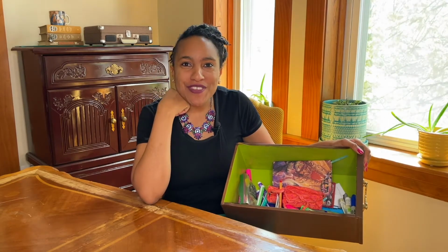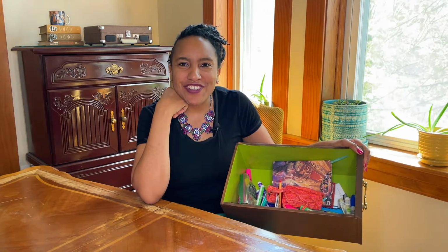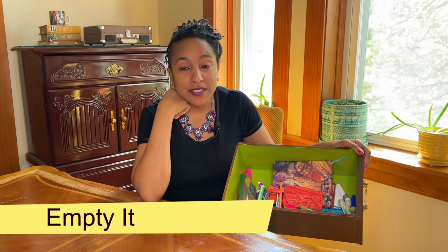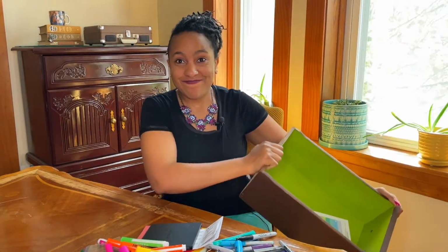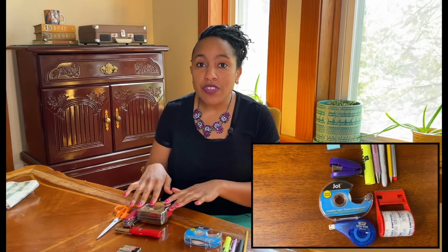Today, I'm going to walk you through the quick but simple M2O process of organizing your junk drawer. First, empty all the contents from your current junk drawer. And yes, I do mean everything. Next, you'll want to sort all the contents from your drawer into categories, such as tools, office supplies, or batteries. This will allow you to see how much of each item you have and help you determine if you really need all of it. I've gotten mine down to some very manageable categories.